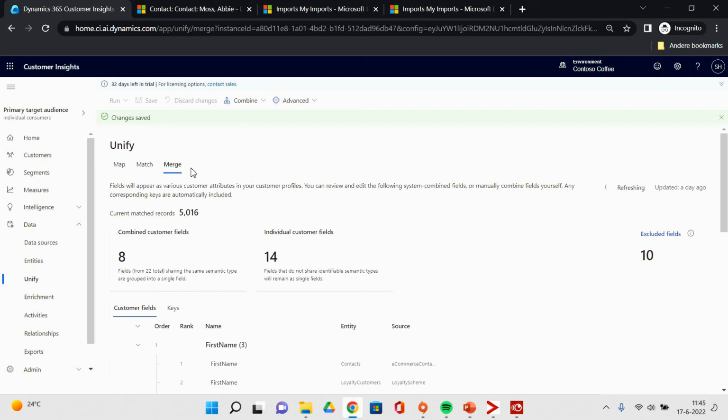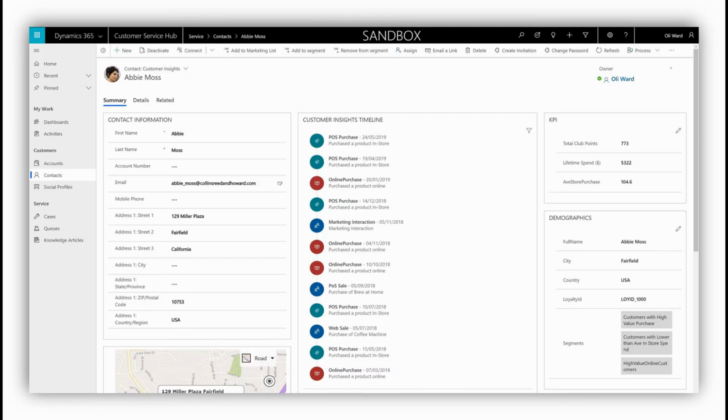Once your run is finished, you can go to Customers and search for Abby Moss, like in the previous videos. If the run was successful, you'll see some extra fields added to the customer profile. This is what your customer card would look like in Dynamics Marketing once you have finished configuring it.